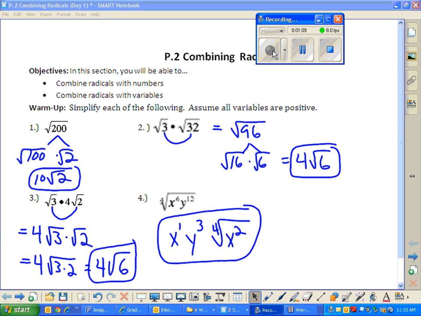What do I mean by index? Do you know, Jonathan? Yeah, it's a little 4 there. If you forget it, it's like you're telling me that there still is one, but it's 2, and that's not right. The index in your answer has to match the original index of the problem. So you want to keep that in mind as you're finishing up these particular problems.